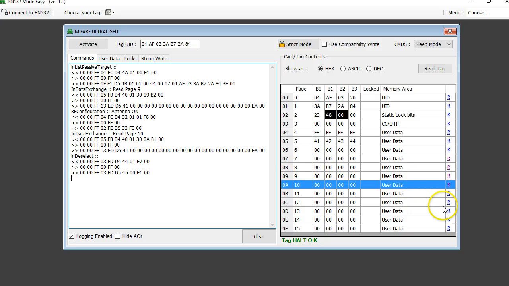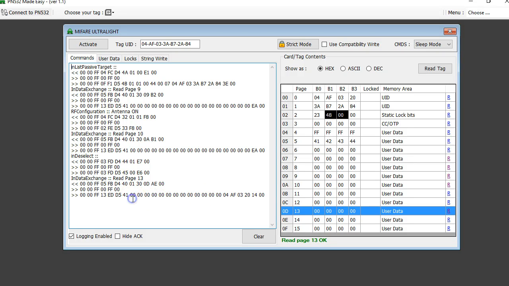Now I'm going to try to read and see whether the tag is automatically put to the select state. So try to read it, and it is indeed. So we don't have to send a separate command to select a tag. So this InDataExchange command, in fact, if you read this user manual carefully, somewhere in the document I remember they mentioned that InDataExchange will automatically select the tag if it is in the halt state. So that's what has happened here.